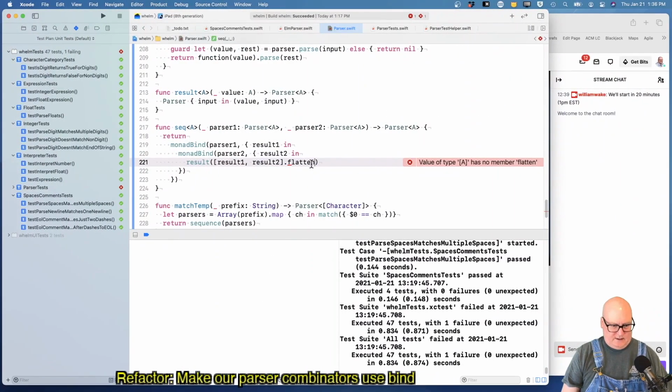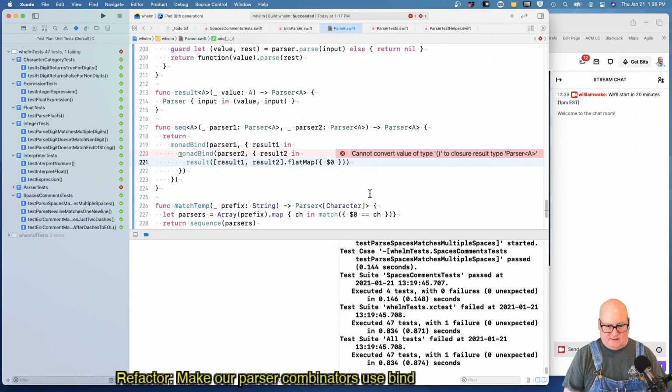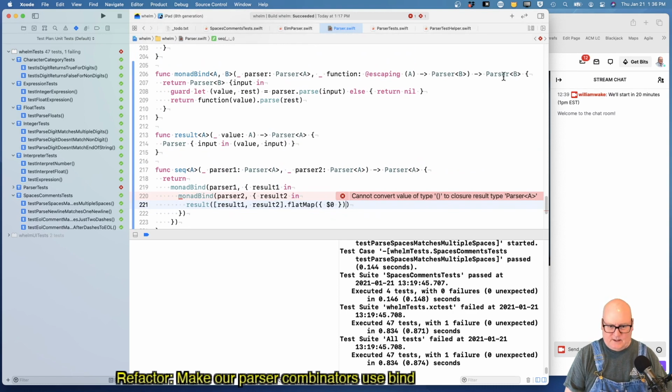All right. Okay, it does. No, cannot convert value of type empty. Now I don't see why that's empty because it's a parser of B. So who is the closure result type, parser of A?